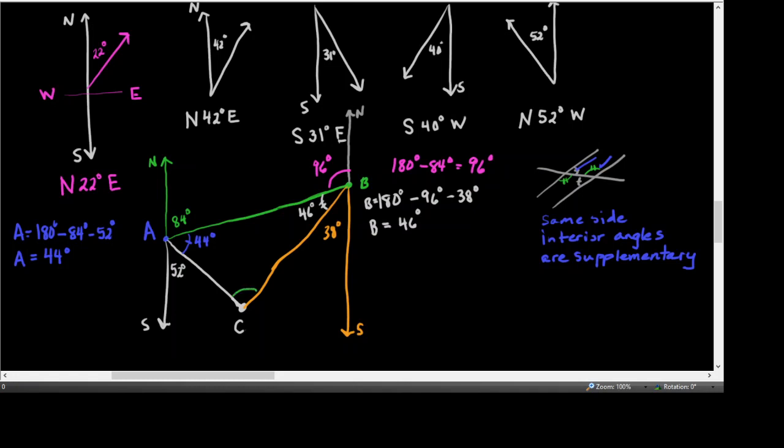Angle C, since I know two of the angles are 44 and 46, the sum of all three angles in that triangle is 180. So if I subtract the 46 degrees and the 44 degrees, I end up getting 90 degrees. So that's actually a right angle. And instead of drawing an arc, you could draw that little box in the corner, meaning it's a right angle.